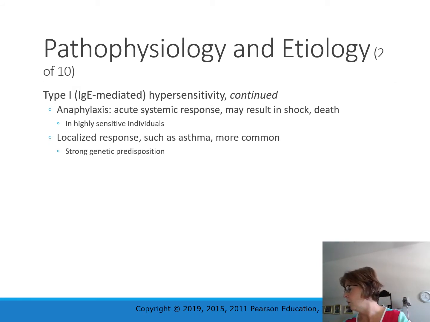So with type 1, you've got a very good detailed description here in your book. You have allergic asthma, allergic rhinitis, such as hay fever, allergic conjunctivitis, so you see inflammation in your eyes, hives on your skin, red, itchy, swollen areas, and anaphylactic shock, which is a life-threatening situation. All these fall under type 1, 2, 3, and 4, which is on your table.